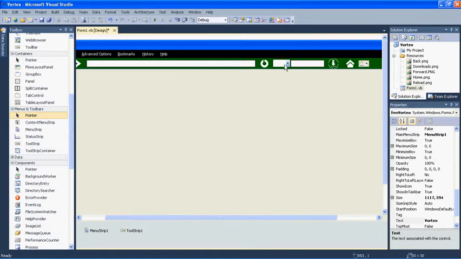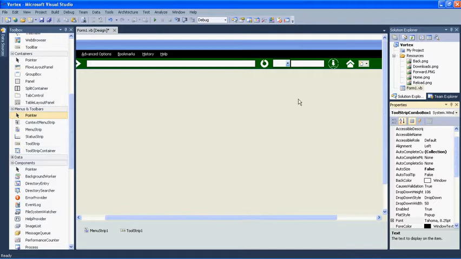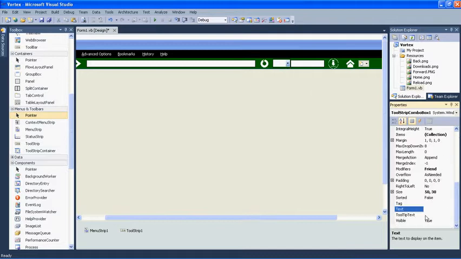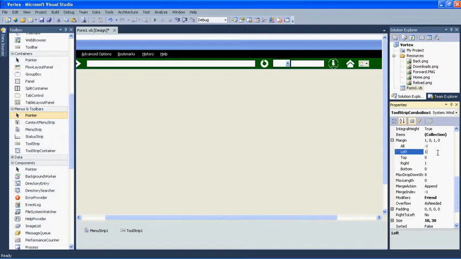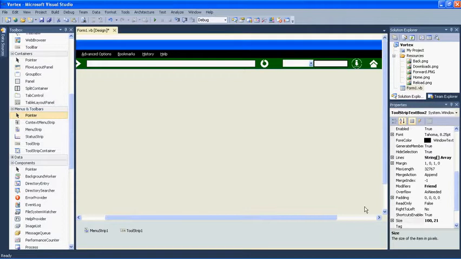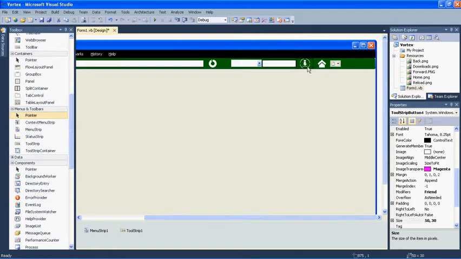And what else? Now we need some space between our components, right? So click on the combo box and then go to margin and you select something like 30 maybe. Yeah, 30 is fine. And you also have to make this bigger, so 90. Okay. Right, I think that now everything is good.